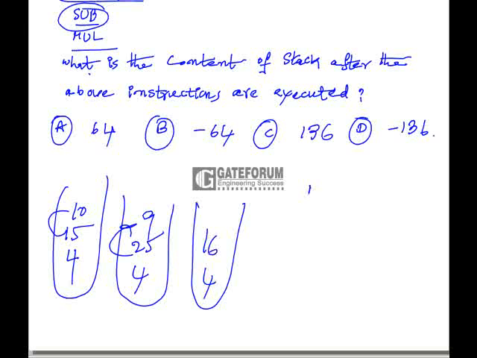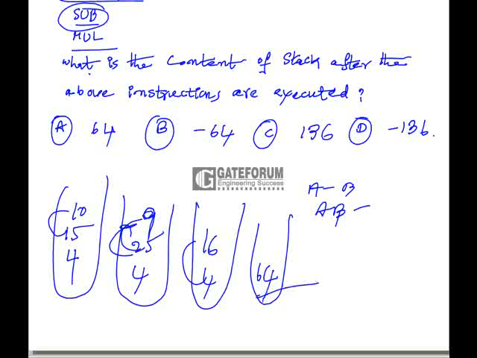Actually, when you have a minus b, written a b minus, a will be pushed, b will be pushed, so b should be subtracted. That means always the top should be subtracted. You won't get a negative value. That is 25 minus 9. If it is 9 minus 25, you will get a negative value. So 4 and 16, finally on the top of the stack 64 will be there. Option A is the right option here.